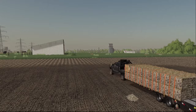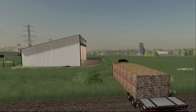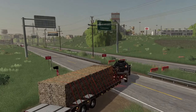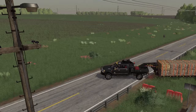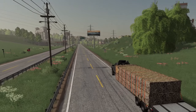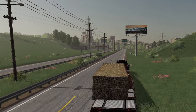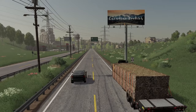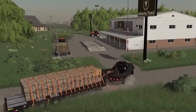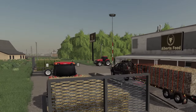We'll just take the shoulder, put the four-ways on, and get down the hill — it'll be fine. I've been told not to use this median brake on the highway — that's for emergency vehicles — but this is an emergency as far as I'm concerned! Four-ways are on, taking it nice and easy on the shoulder, hopefully no one runs into the side of us. No problems at all. They say I'm the best driver in Farm Sim. Let's pull in and sell — another $8,500 right into the account! Easy money.